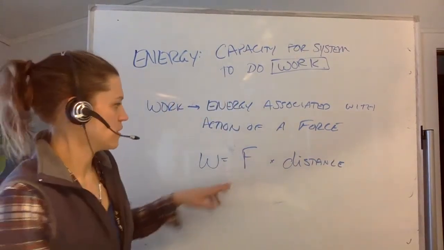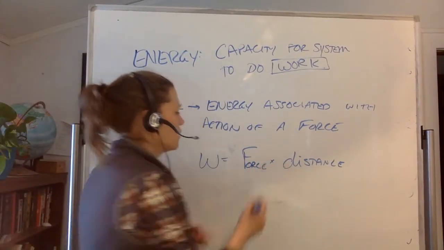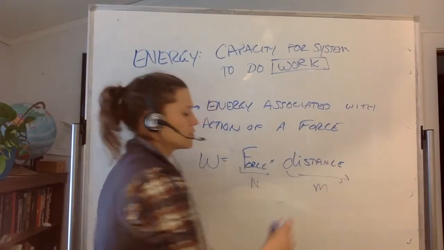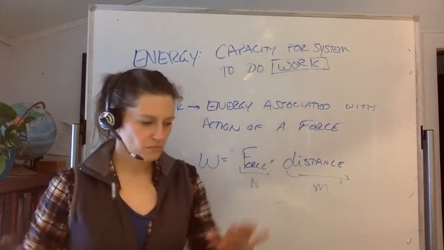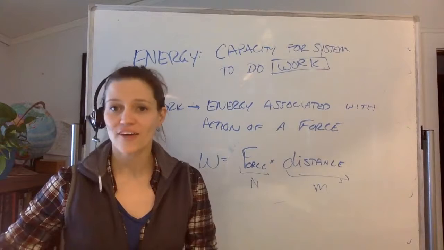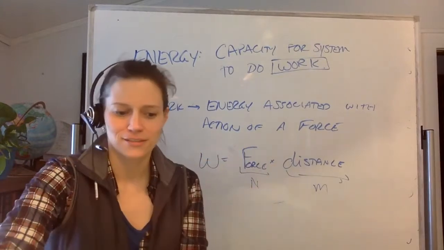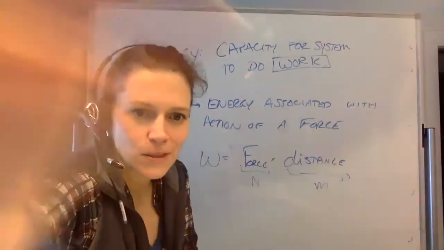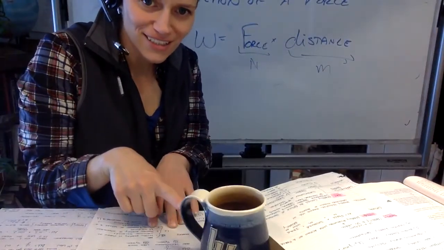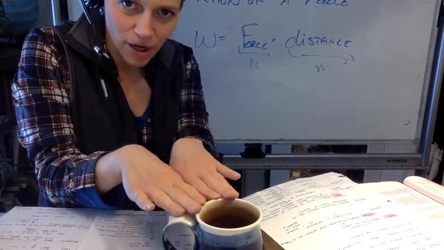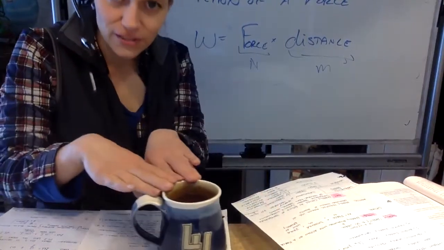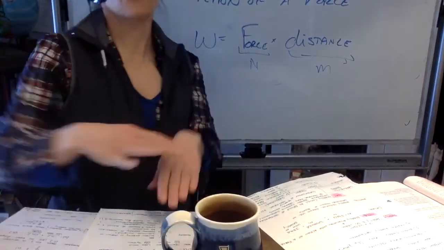And as we already talked about, work is equal to force times distance, where here you have newtons, and here, unit analysis, you have meters. So if you put a force over something, I would normally have a chair in front of me, but I don't because I'm not in the classroom. So I have my coffee mug, and actually, well, you can't even see it. Force across a distance. So I'm pushing my coffee mug across the table. And so there's a force across that distance. That's the work energy I'm putting in.